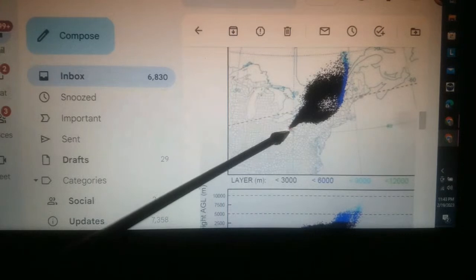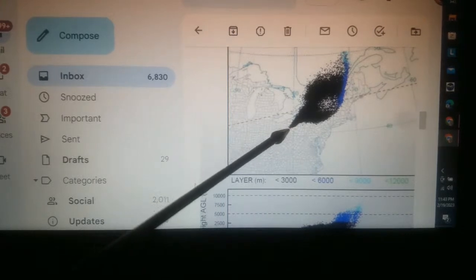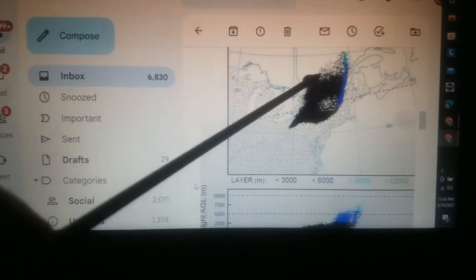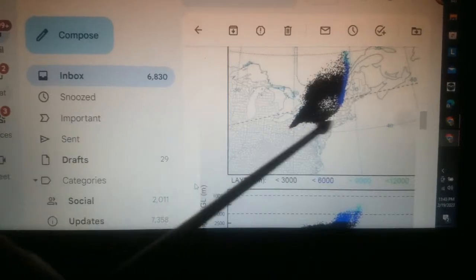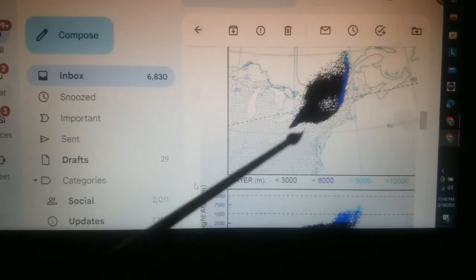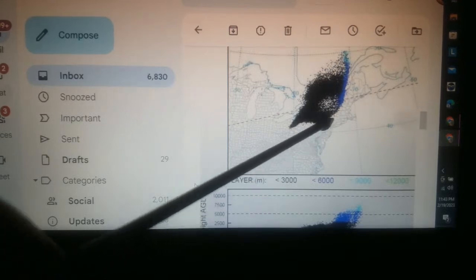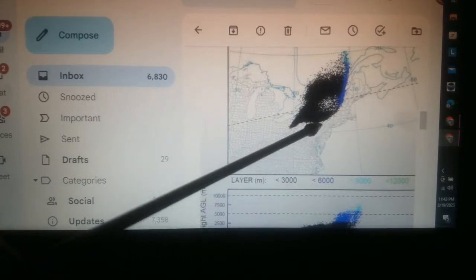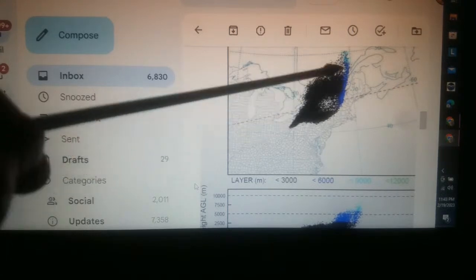Here's your central point from Ohio where the accident is, and the plume is spreading in this direction. You can see it's going out towards New York, Pennsylvania. Boy, New York's really getting hit. Parts of it, it looks like Maine might dodge a bullet, but all this area, okay?